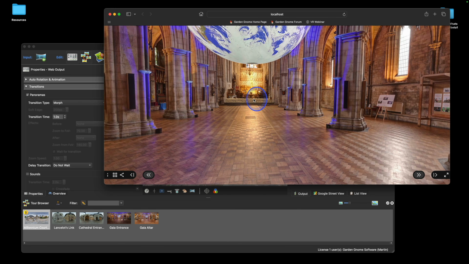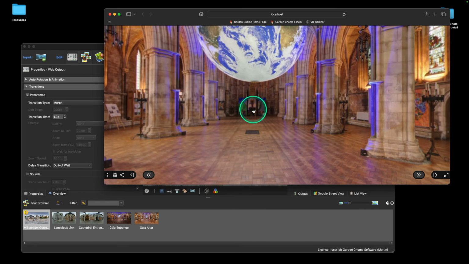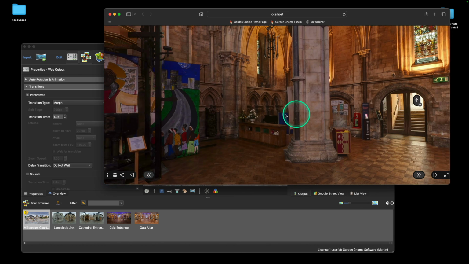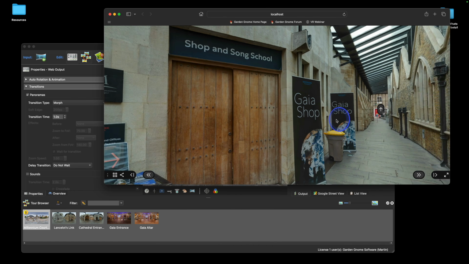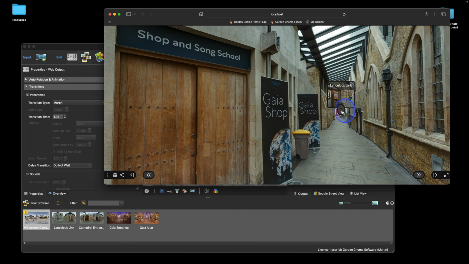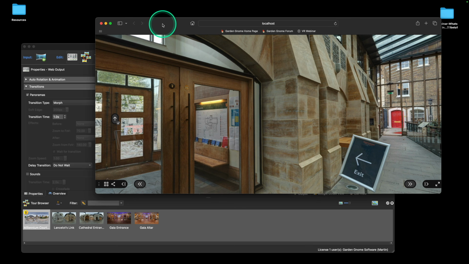So yeah, I'm quite excited about this as an individual. And yeah, hats off to the guys for doing this. You can see that we're going to be looking at the doors for the shop. There it is. We're now looking at the outside, and it's just so much polish. Anyway, that was just me working with the morph transition. I just thought those two combined do a lot of polish for the tour.